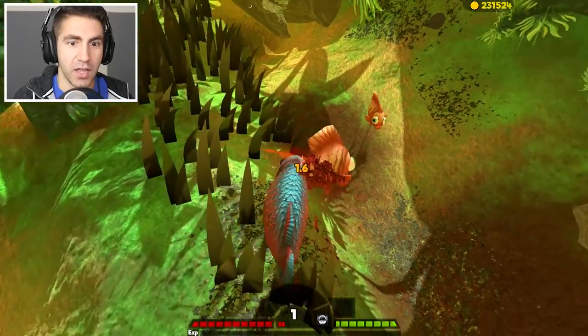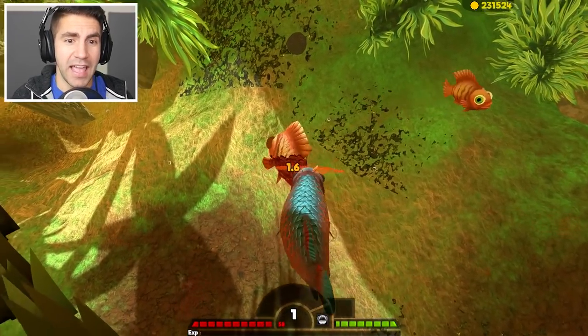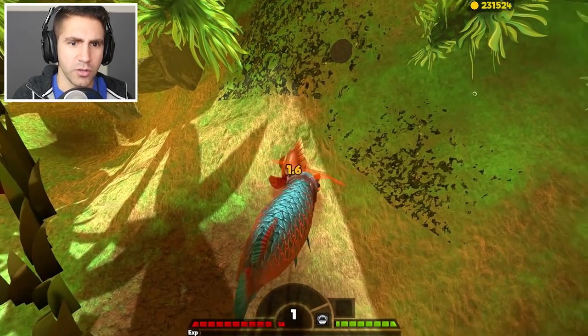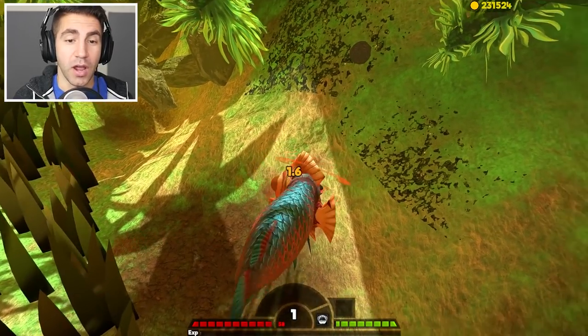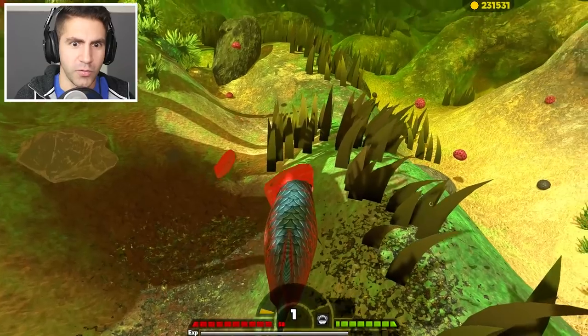Okay, this is our first one. Dude, because they don't do a lot of damage if they bite. This guy isn't even fighting back. It's just when they get big, they'll swallow you whole instantly. Okay, dude, I'm just gonna try to keep these guys under control. And hopefully no one steals my food.